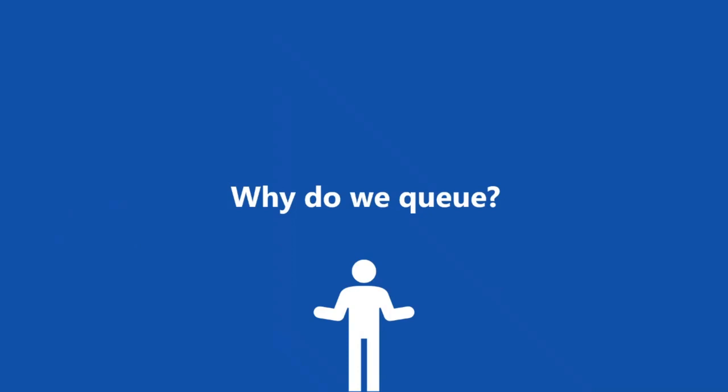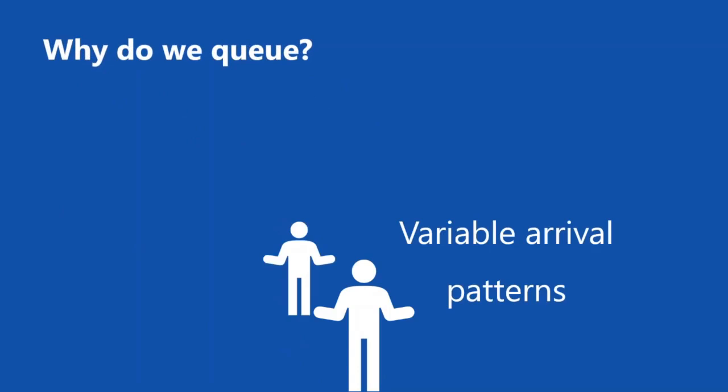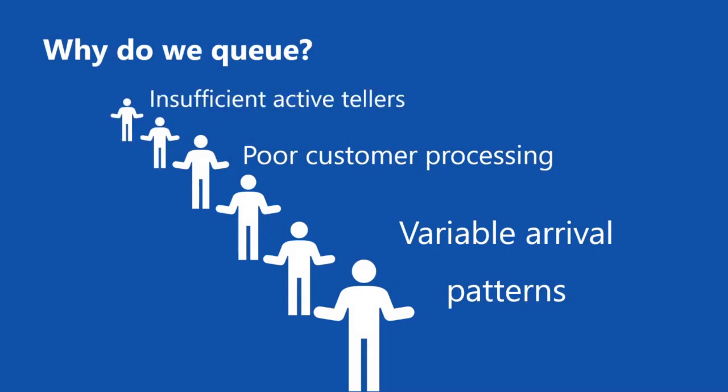We've all at some point or other had the time-consuming experience of having to queue, whether it be at the store, the bank, in traffic, or wherever. Needless to say, it's a frustrating experience. Normally, we associate queuing with bad service, but there's so much more to it than that. Looking specifically at a store type of environment, queuing can arise because of variable customer patterns, such as peak traffic during the late afternoon rush when shopping for milk and bread, poor customer processing times, or simply an insufficient number of tellers to handle that customer traffic. It can also be due to a combination of these reasons as well.